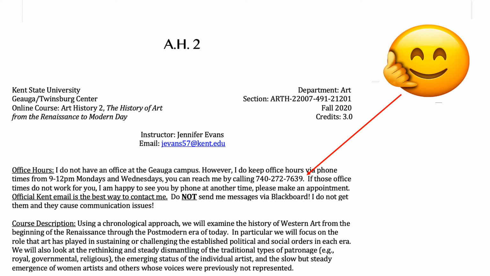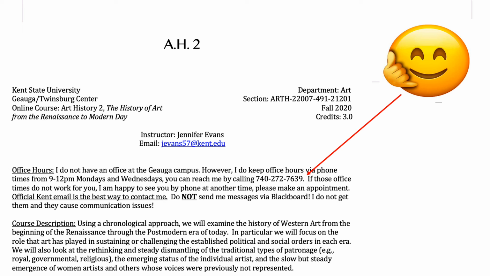So let's talk a little bit about the syllabus. I just want to go over a few simple things with you so that you know what to expect in this course. One of the very first things I want to tell you is that I do not have office hours on Kent's main campus. I teach solely remotely. I am in Columbus, Ohio, whereas Kent's satellite campus that this is taught at is at Kent State Geauga. So, should you need something specific, the phone is the main way to do that, or we could meet over Zoom. My phone number is listed.